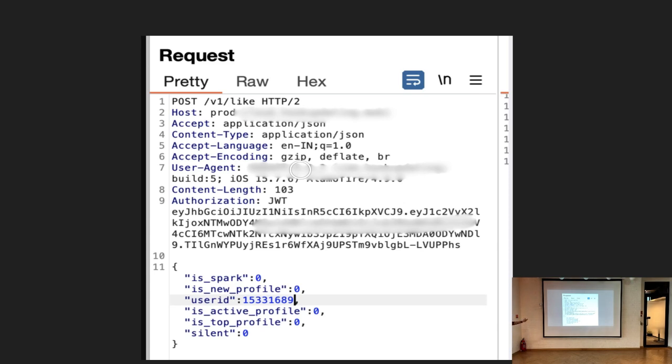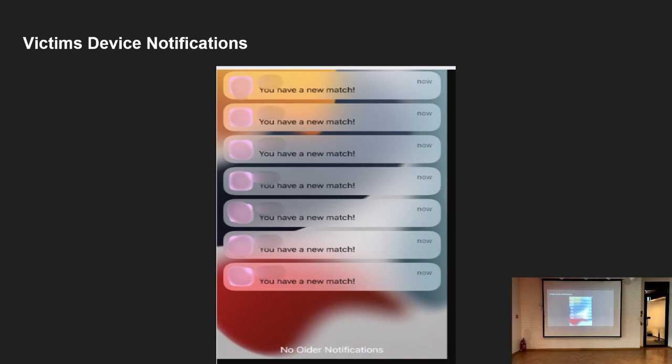I replaced that with the account's user ID and replayed this particular request. And whoever had blocked me still gets my notification that I have liked his or her profile picture.